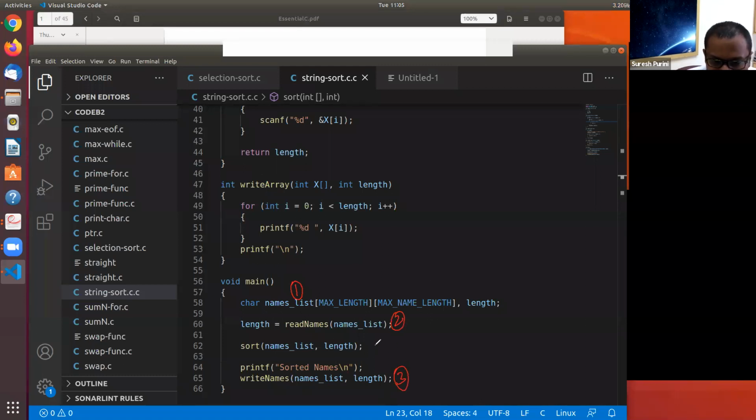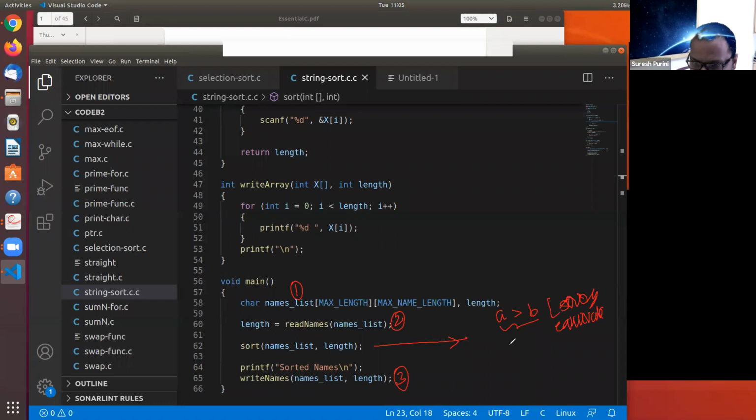In between there is a sort. We are doing a selection sort here where we are trying to keep track of min. In the case of integers, we can do if a is greater than b, do something. So what is the string equivalent for this comparison operation? You may want to find out.